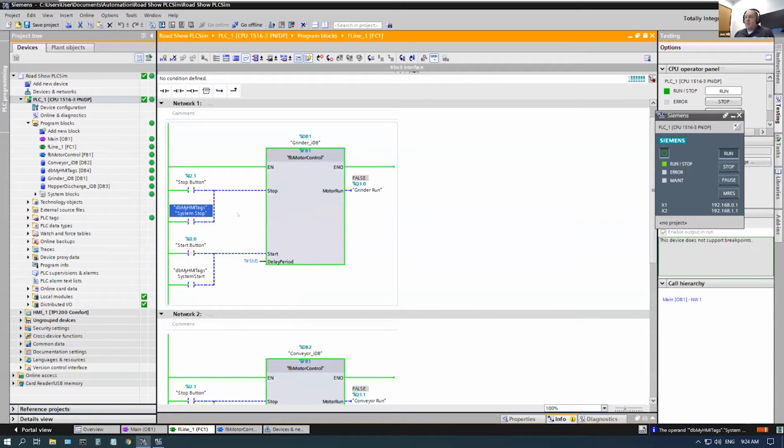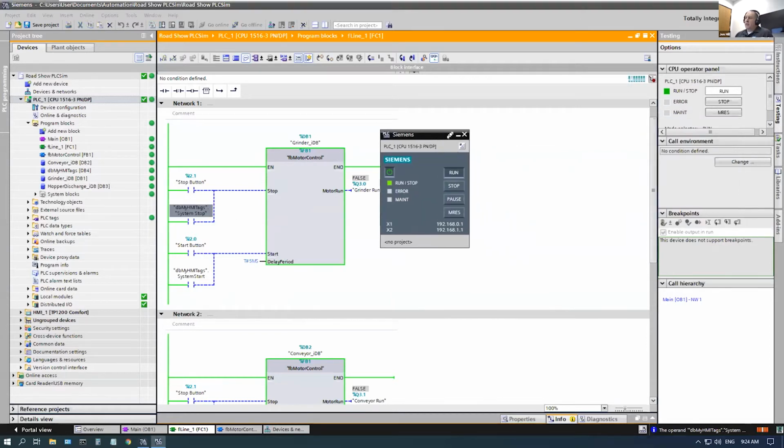So these are the same things you would do online. What we can do, though, is we can actually come over here. So this little icon up in the corner underneath the X, when I hover over it, you see it says switch to project view. And being completely honest with you, I used PLCSIM for probably 4 or 5 years before I realized there was another view.